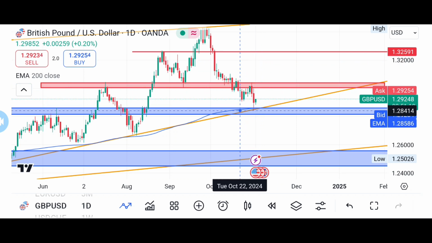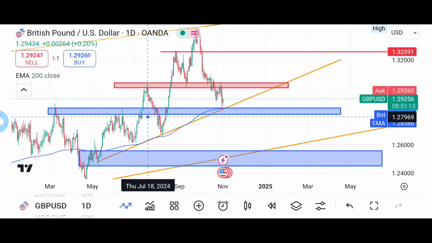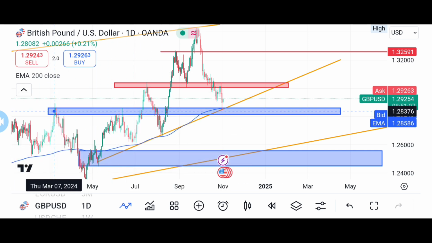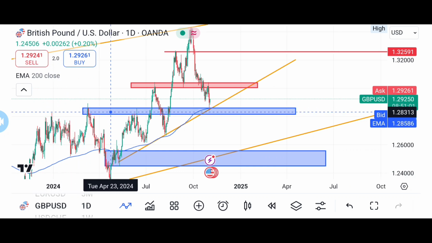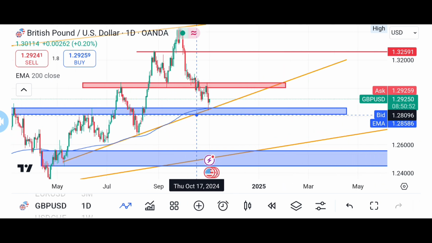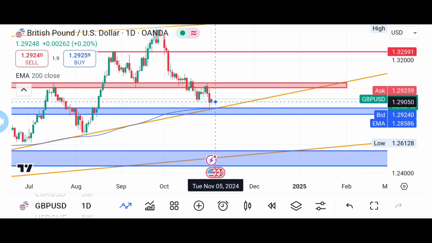Why am I saying this? The support is here. If you go backward, you can see this zone was a resistance here and a resistance here, and if you go backward again, you shall see it was a resistance again. We know that if resistance is broken upward, it will change from being a resistance to a support. That is the reason why I've indicated this zone as a support, and already you can see the presence of buyers. Are you together? So what is the way forward on GBPUSD?